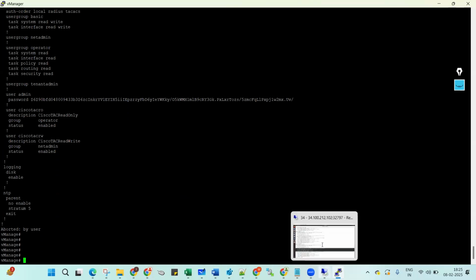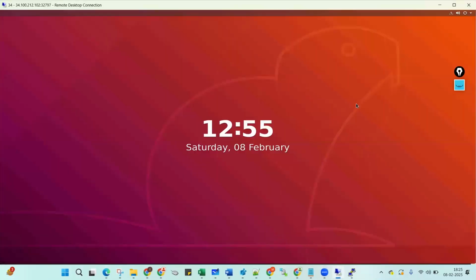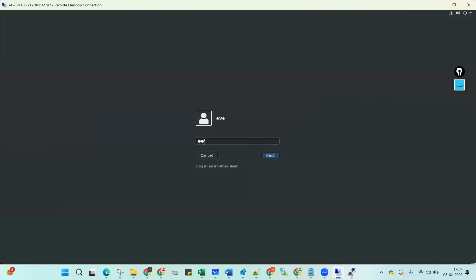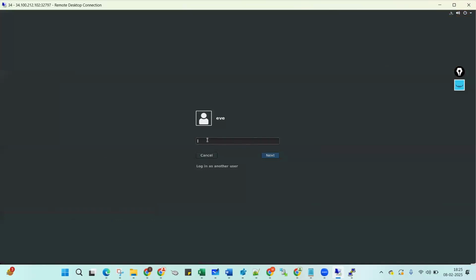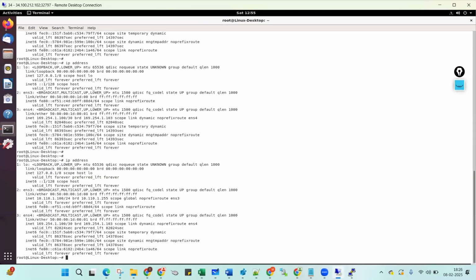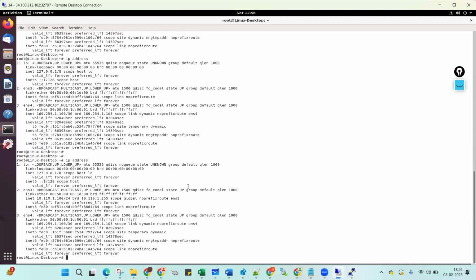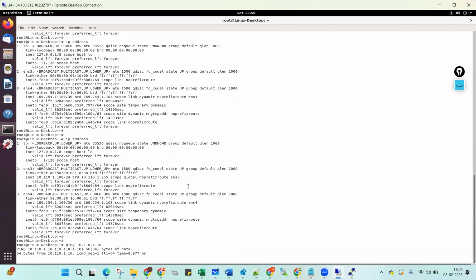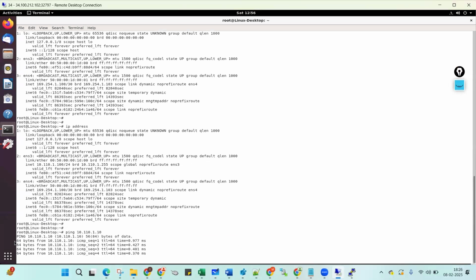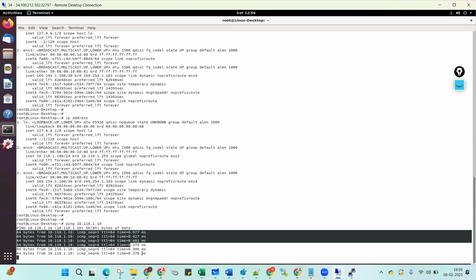And now if we try to access, let's see if we are able to ping the vManage 1.10. We are now able to ping the vManage from our Linux machine.